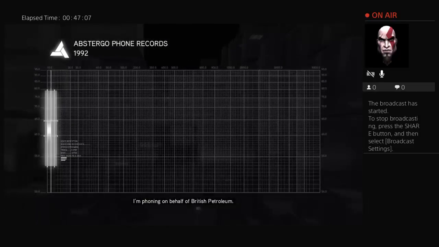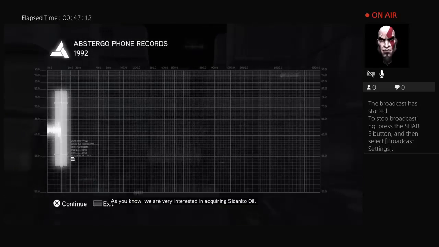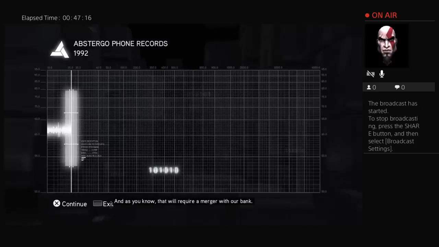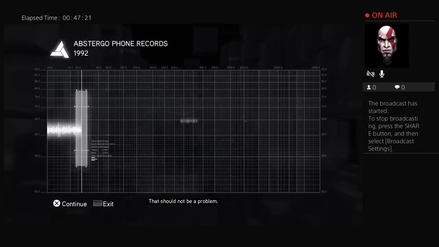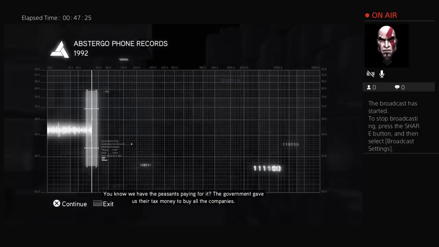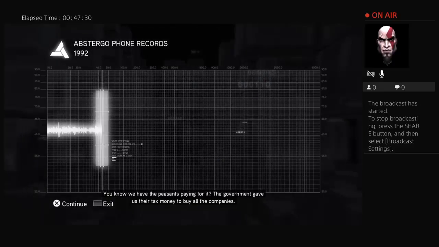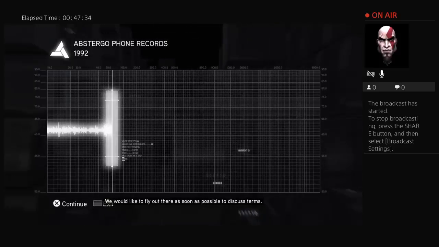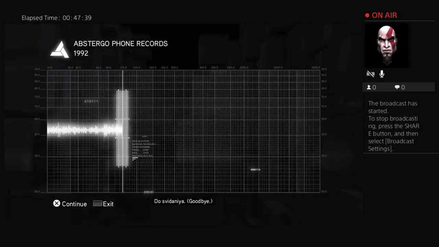Alpha Bank, I'm phoning on behalf of British Petroleum. Yes, we were told you would be calling. As you know, we are very interested in acquiring Sidanko oil. And as you know, that will require a merger with our bank. That should not be a problem. Were you surprised at the low price of the deal? Somewhat. You know we have the peasants paying for it. The government gave us their tax money to buy all the companies. We would like to fly out there as soon as possible to discuss terms. Thursday works. Done. Thank you for your time. До свидания.